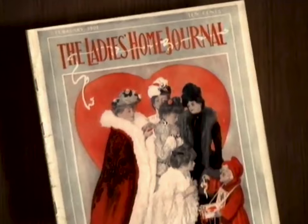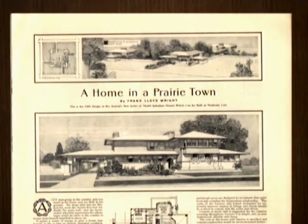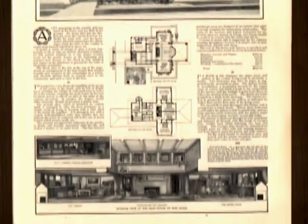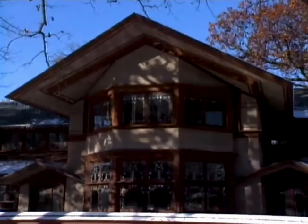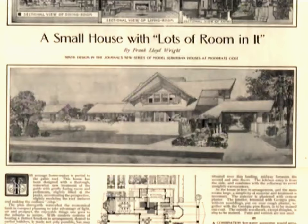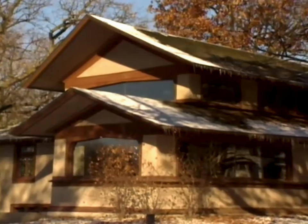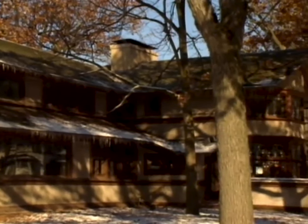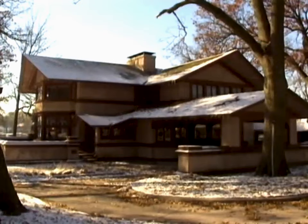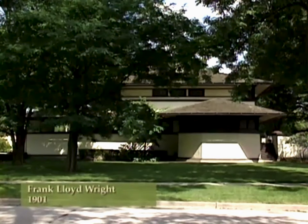In a series of articles for the Ladies' Home Journal in 1901, Wright set forth to the public his ideal for a home in a prairie town. Built in 1901, the Bradley House in Kankakee, Illinois, strongly resembles a small house with lots of room in it, shown in the magazine series. Wright and his associates had created a new vocabulary for residential designs.